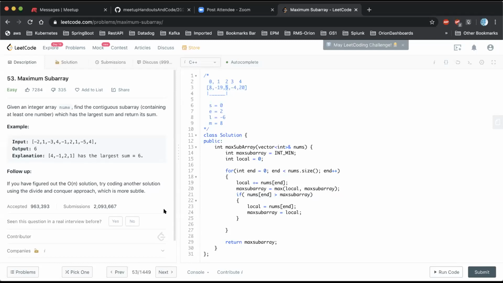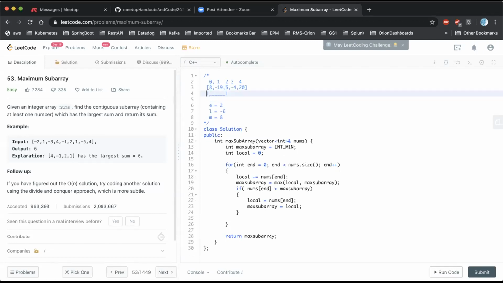Now, what does local mean? Local is, there is no start. Count till i, right? And when do we have to reset the local? Whenever you find the element at the current index is greater than your local sum. Greater than the count sum till now?